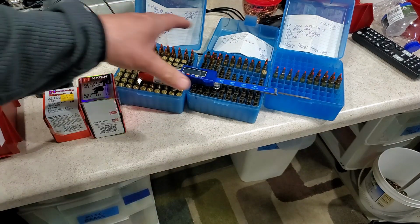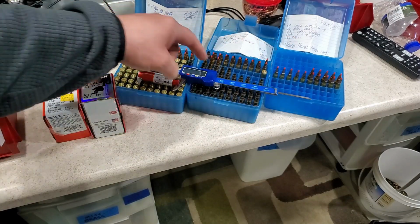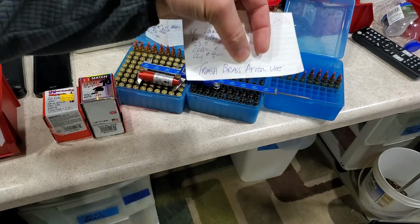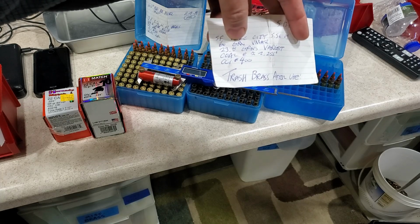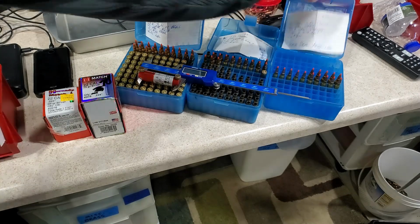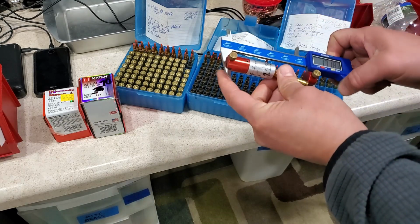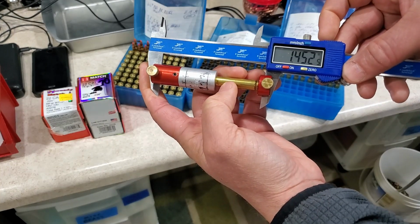Now, I just happen to have these reloads laying around, and some of these are on their last leg, like this one here. It's on its fifth fire. I actually put on here trash brass after you. Say that 5 times fast. But this is actually a 60-grain VMAX, and this is set up for my Rock River Arms 20-inch varmint bull barrel, and the headspace is designed for that particular firearm. It's got a headspace of 4.52.